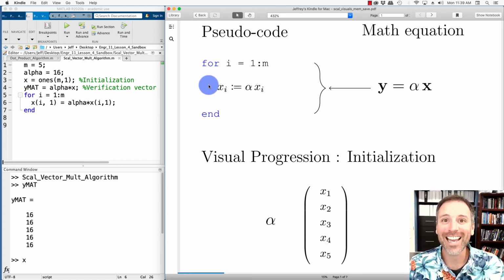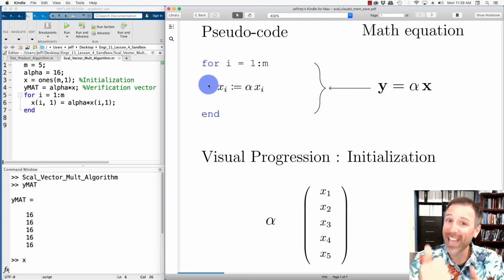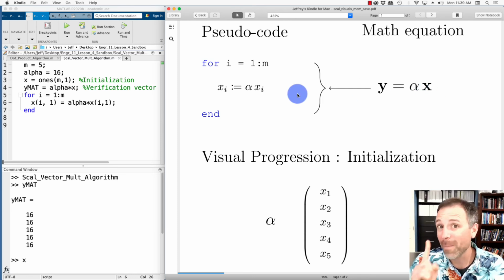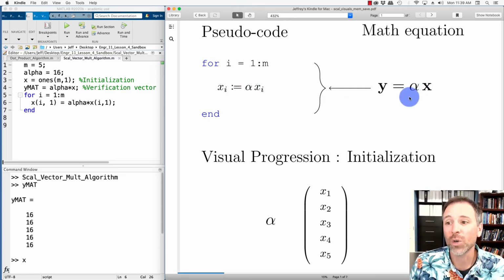Let's visualize this again to get our head around both the algorithm and what the change is when, instead of using another vector y, we just overwrite the value into x. So the math equation is identical. We haven't done anything different. We're producing an output y, which is alpha times x. But the major difference is in how we code it. Here, we're not defining a new vector y in memory. We're actually overwriting each individual value of x with alpha times the previous value. And that's what this assignment operator does. Remember, this is a computer science construct, not a mathematical construct.